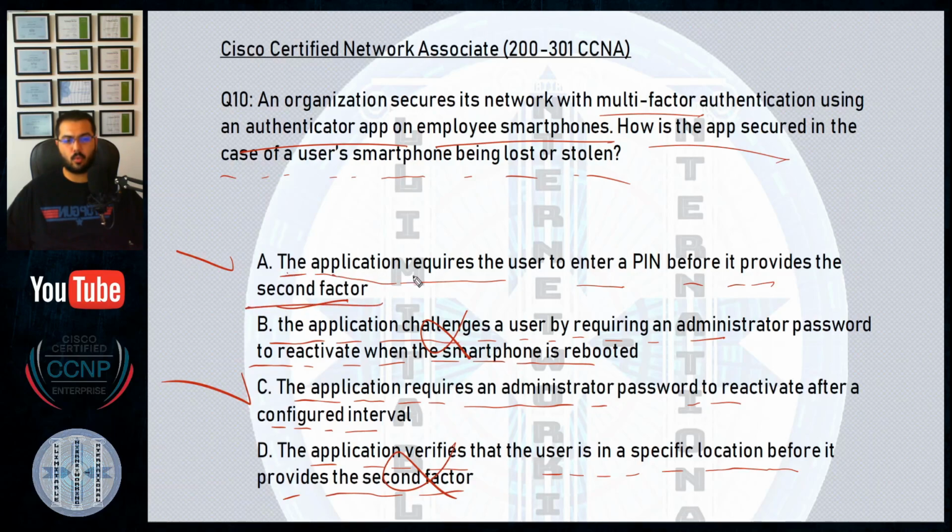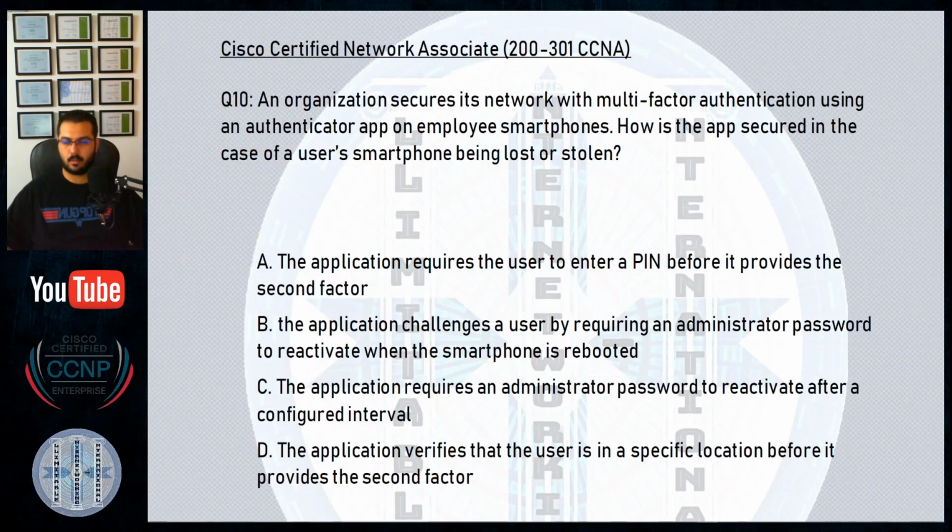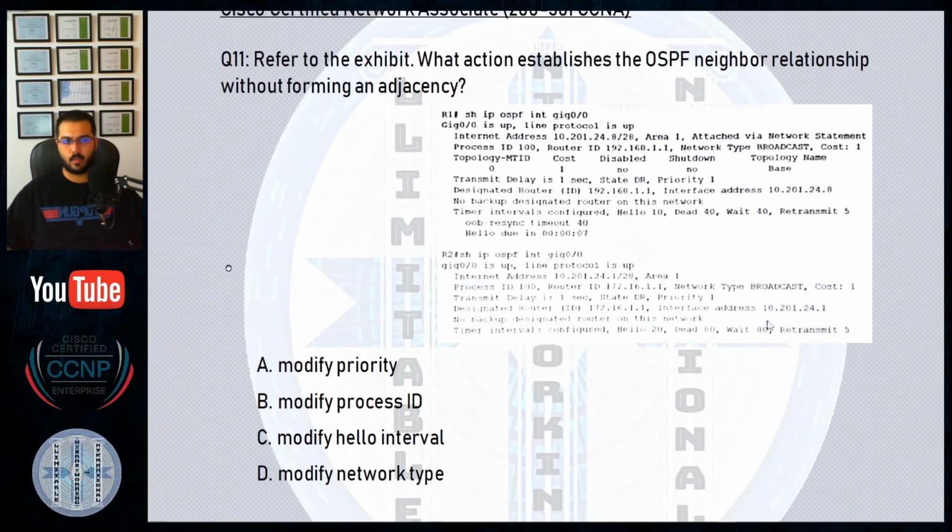The application requires the user to enter a PIN before it provides the second factor. So it will send the PIN to the mobile device, and from the mobile device you should take that PIN and inject it in your web browser, just like when you log into Amazon.com. Yes, so that will be A, if I'm not mistaken.